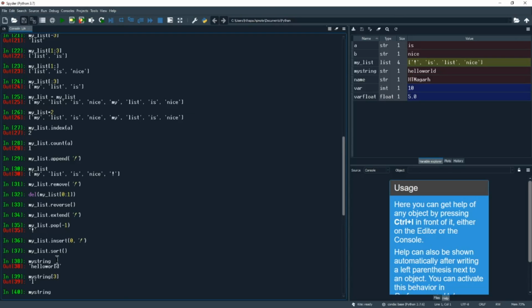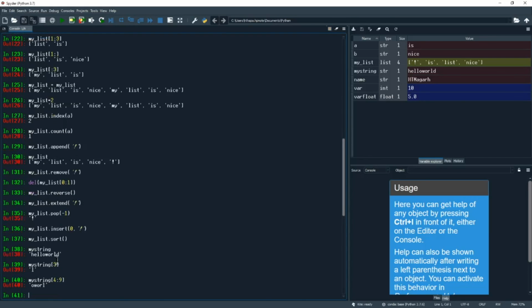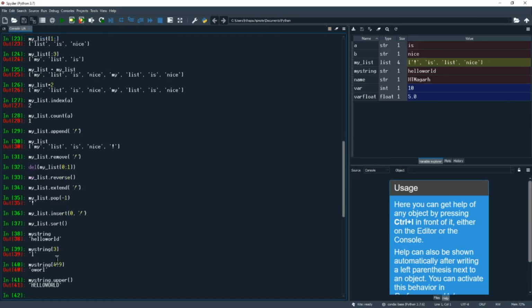My string, again, if you want to look at 4 to 9, it will give you that value. So these are some of the ways you can do some operations on strings and get the values. You can also carry out some of the methods. Let's say my_string.upper is another function that can be used to change the letters into capital case.